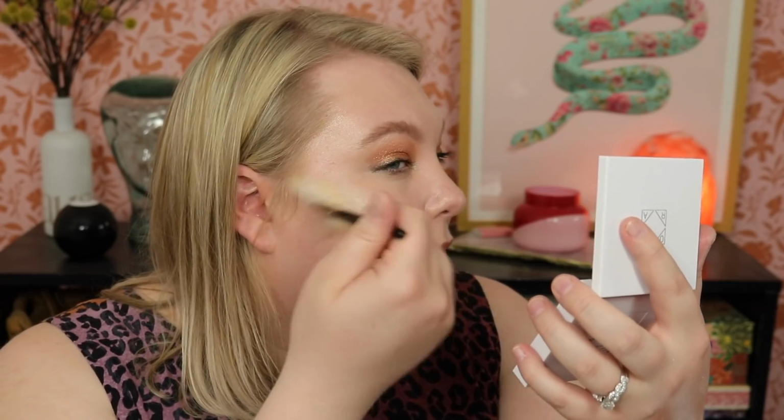I don't think I've actually worn this on the cheeks yet. Oh, wow. It's definitely green and pink. I don't know, you guys, I don't know if it's me. I think it's so pretty as a highlighter. I'm just like, am I gonna wear this? Probably not. I think if you love a duochrome highlighter, you might really love this, but I don't think so. I used it as an inner corner and it looked pretty there, but I think I might pass that one on while it's still fresh.